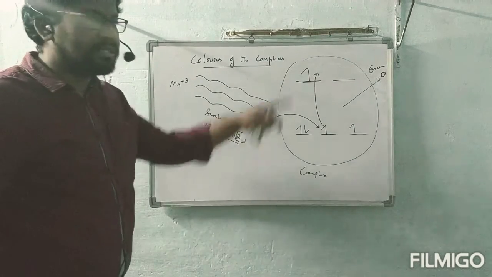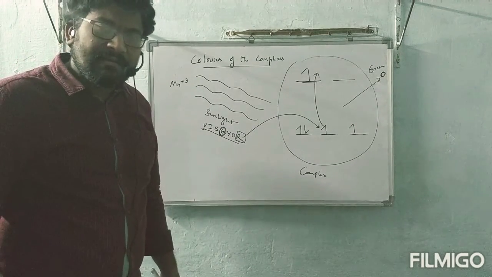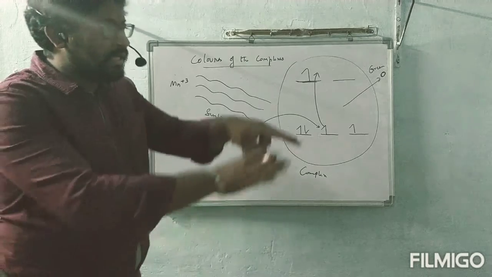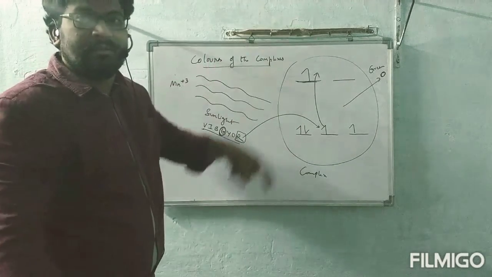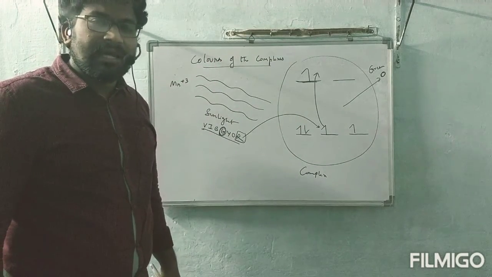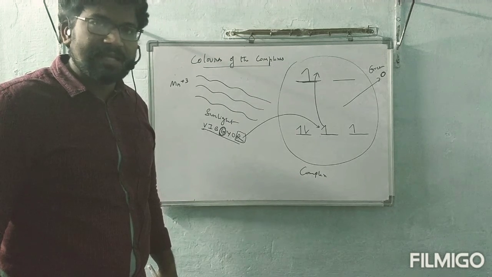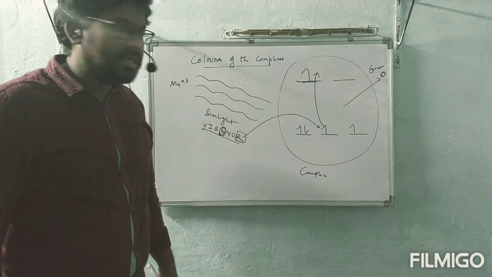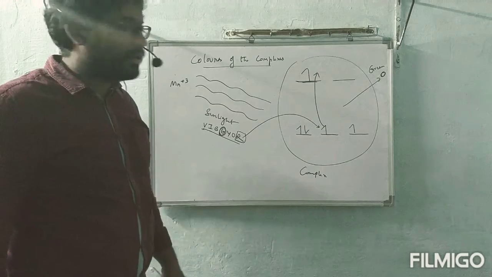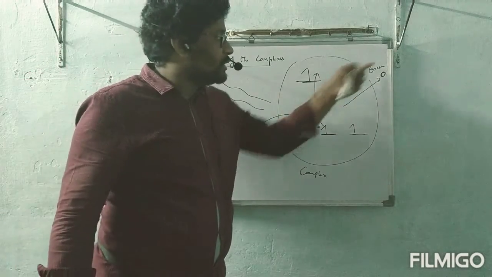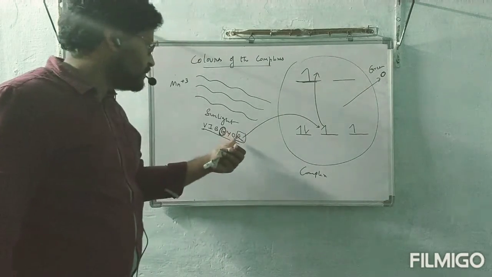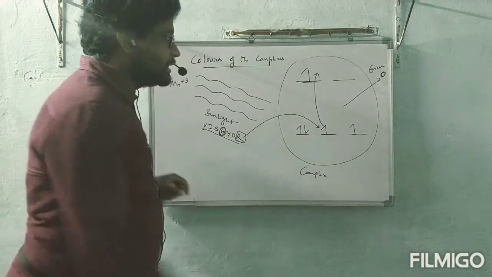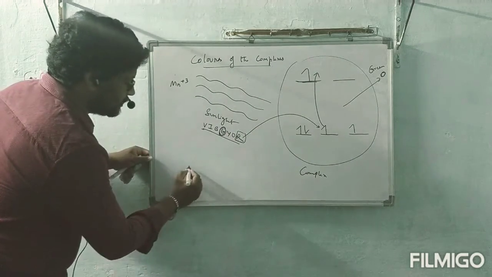This type of transition was not explained by valence bond theory because it did not consider splitting. Splitting in the same d orbitals was not considered by valence bond theory, but this was considered by crystal field theory. The color which comes out after the absorption of red color by the electron is called the complementary color.